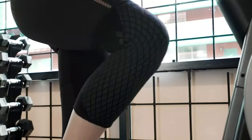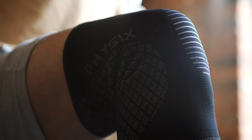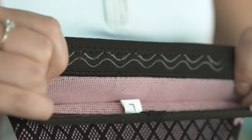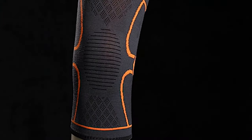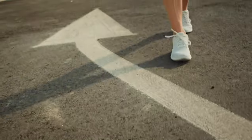Common among runners, cyclists, lifters, and athletes alike, knee pain is extremely disruptive in any training regimen or day-to-day routine. Whether your knee pain is caused by biomechanics, a previous injury, or wear and tear due to age, a knee compression sleeve can help to increase oxygen flow to the muscle tissue and decrease recovery time post-activity.